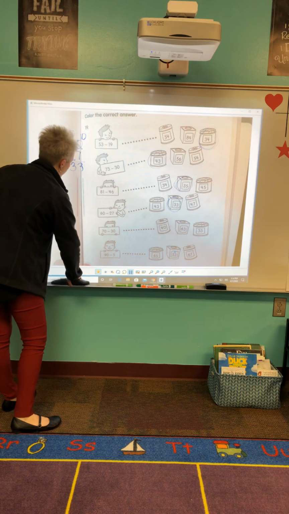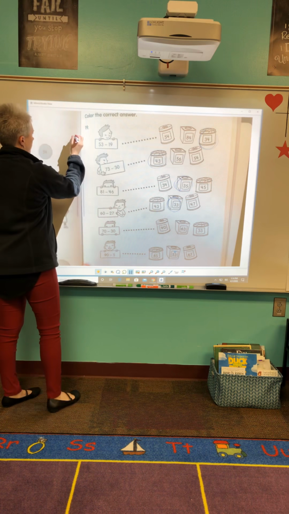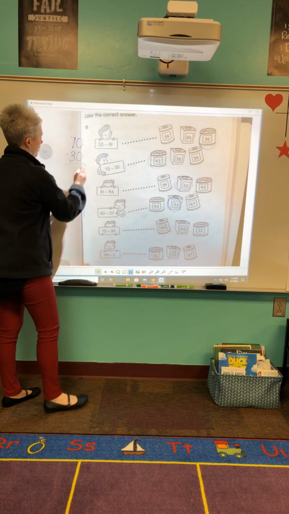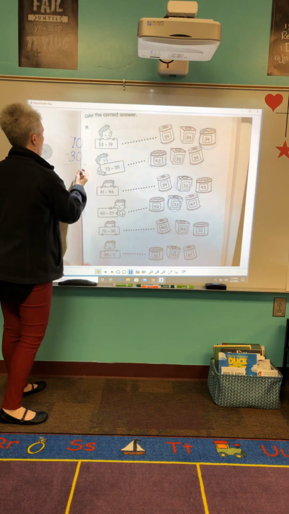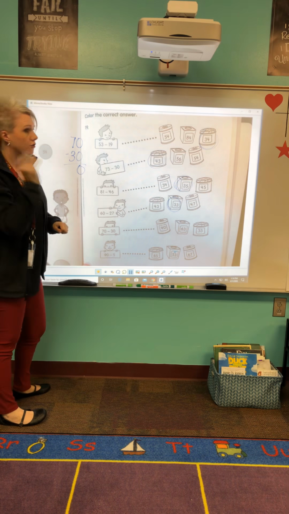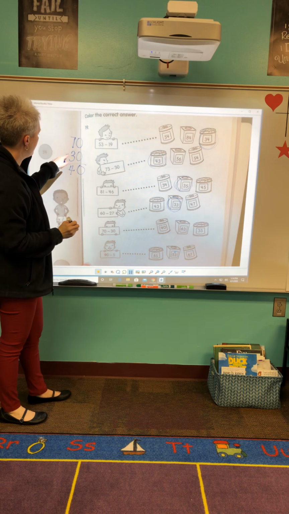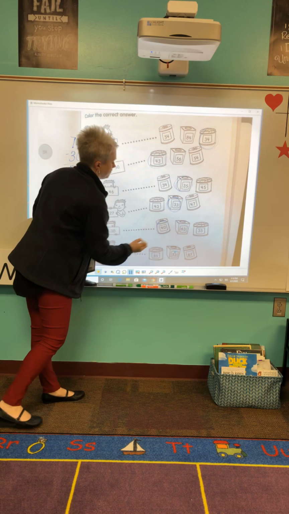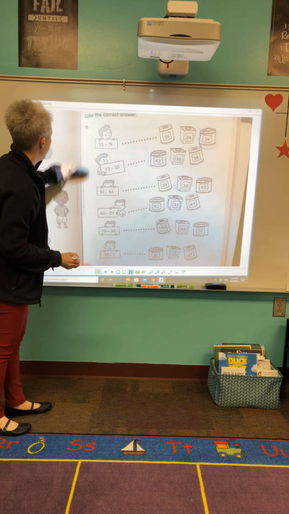All right, 70 minus 30. 70, take away 30. 0 minus 0 is, yell it out, 0. 7 minus 3 is, yell it out, 4, so 40. There's those fast facts coming into play. 70 minus 30 is 40. And there's my 40. Last one on this page, 90, take away 5.